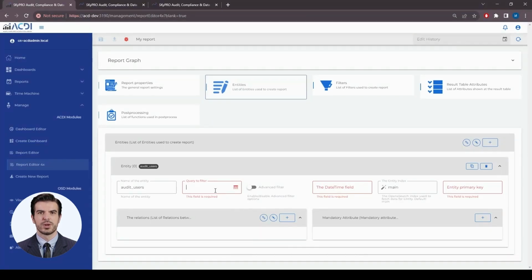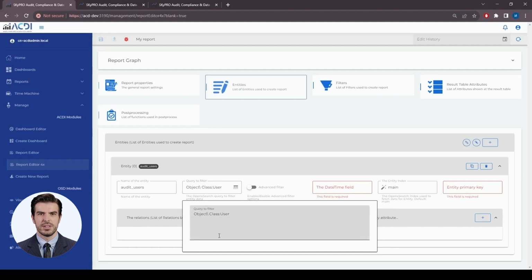For example, you want object\ class user. Quick note here. Please make sure you always enclose spaces in attribute names with a backslash. Let's finish the settings. Object\ class user and operation add.